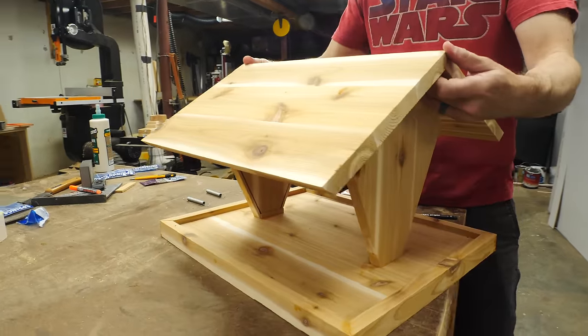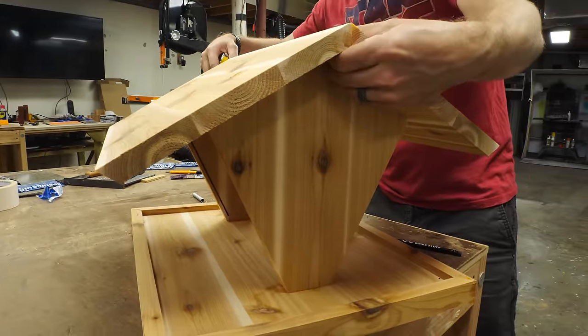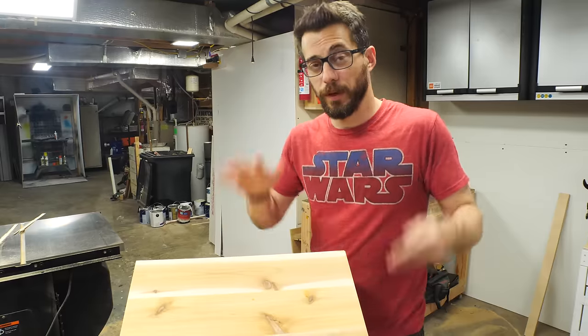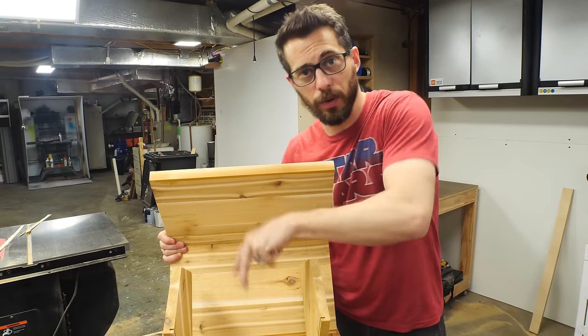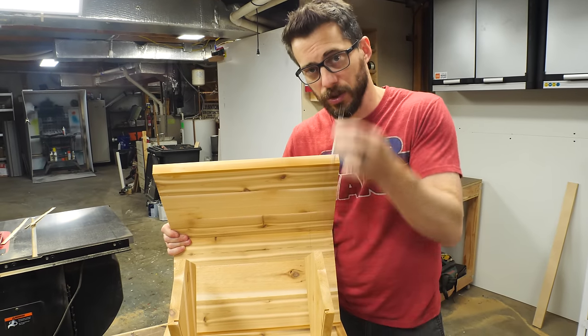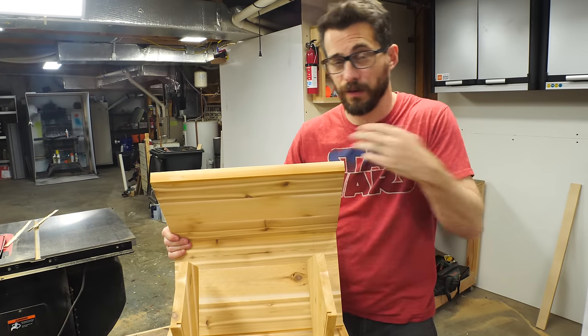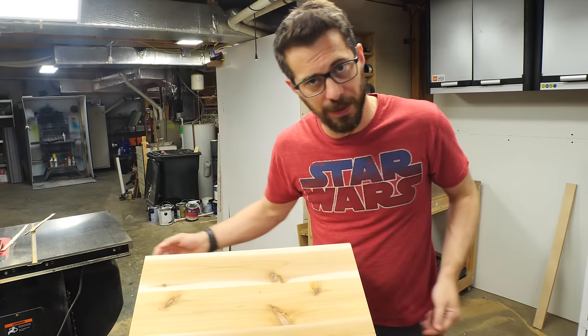After the frame and the roof were both dry, I laid the roof in place and measured the distance on the outside to make sure it was centered. After it was centered I made some marks so I could slide it right back into that spot. When we go to fill this, the top will actually slide off and lay over to the side so you can pour all the birdseed down in the top. To do that, we're gonna add some springs on each one of the sides so it won't completely fall off and won't get blown off by the wind, but you can slide it off and pop it right back into place when you're ready.